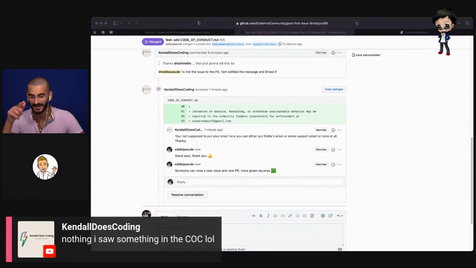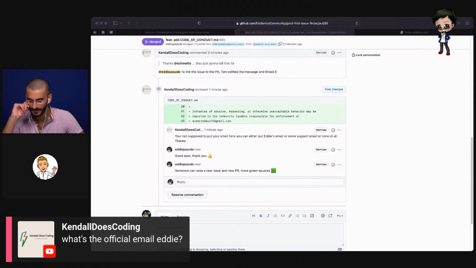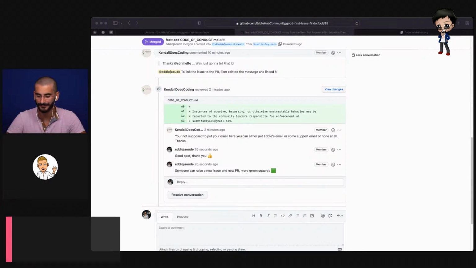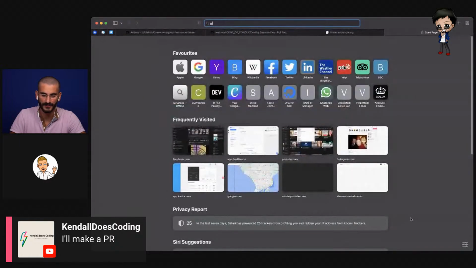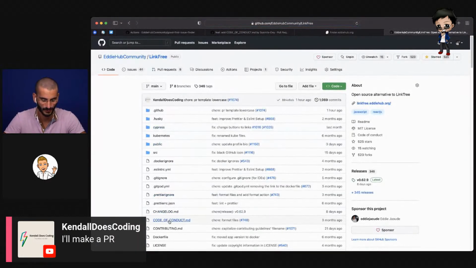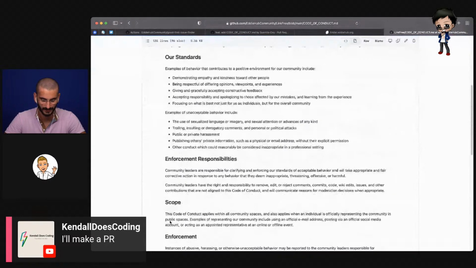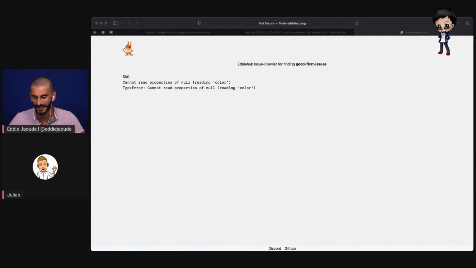Oh, okay, yeah. Thank you so much. I already kind of merged it in, so I couldn't stop or wait. But we can fix it. Always roll forward. What's the official email address? Thanks for making the PR. Let me just check the other repos. So if I go to Linktree, what do we use in there? Code of conduct. Community@eddiehub.org. I better check that I can actually access the email. No, I think Sarah gets it, so it's okay.